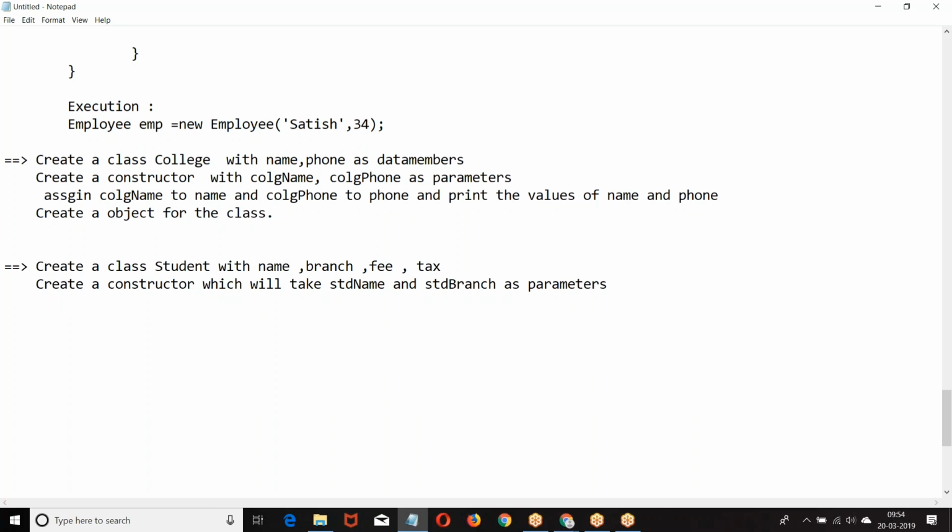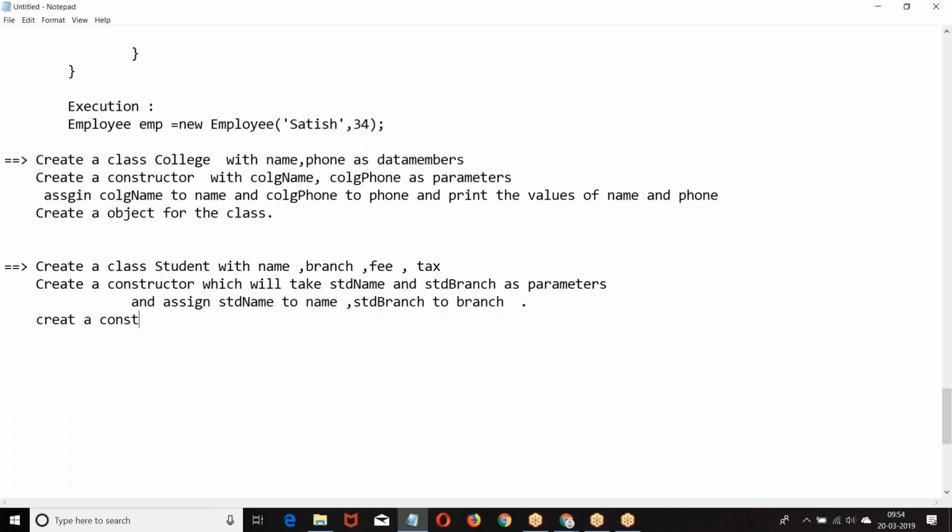and assign the values of student name to name, and student branch to branch.